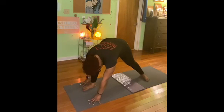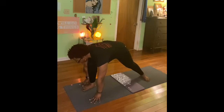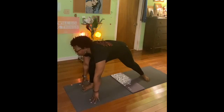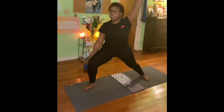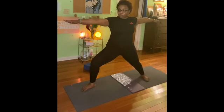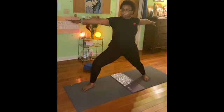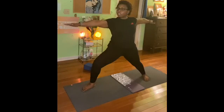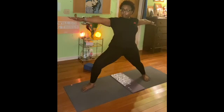Pivoting our back left foot to be parallel with the back of the mat here. Bending our front knee. Slowly cartwheeling the left hand back as we bring the right arm up to meet in warrior two. Slightly pointing your back left foot to the front left corner. Maybe shifting forward and then shifting back just to make sure that we are even here. Gazing past your front fingertips here.